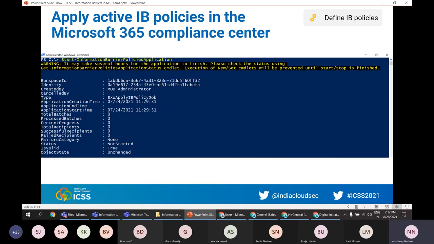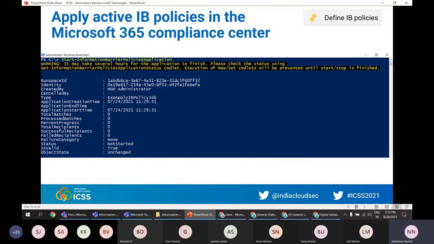Next thing is that we need to apply all these active information barrier policies in the Microsoft 365 Compliance Center. So when we have finished setting all of the information barrier policies to active status, we should use this start-information barrier policies application command in the security and compliance center.